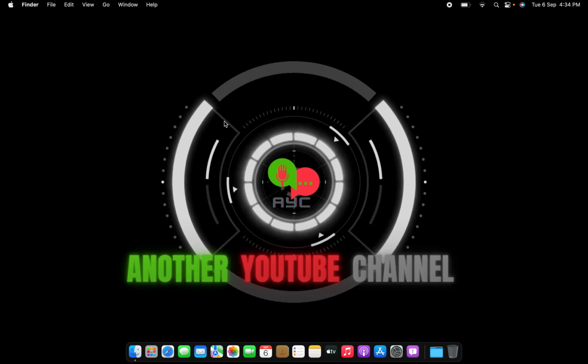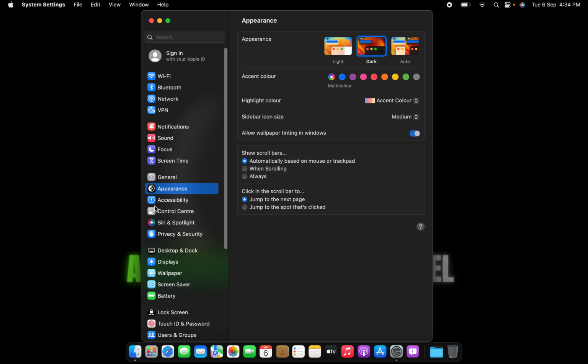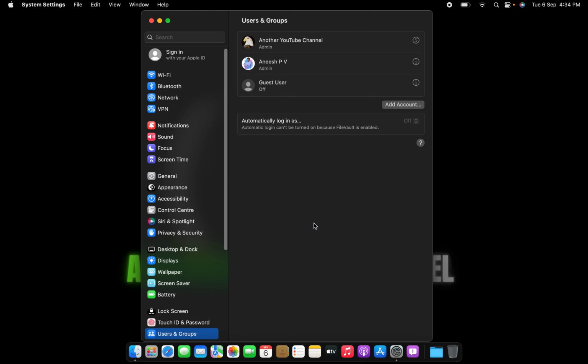The third important thing you have to do when you are setting up your MacBook is to think about who is using your MacBook. So if you and your friend or if you and your family member are using your MacBook, or if you're giving the MacBook to your child, you can have multiple users over here. Here you can go to users and groups. Here I have my main account, which is named Anish PV.